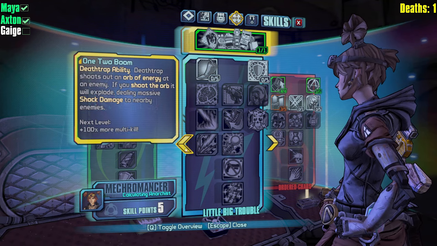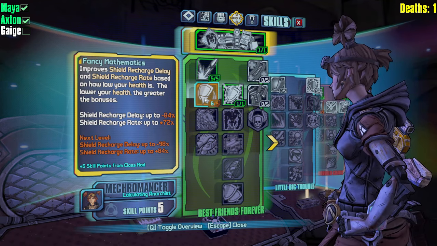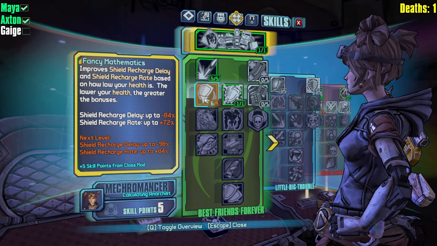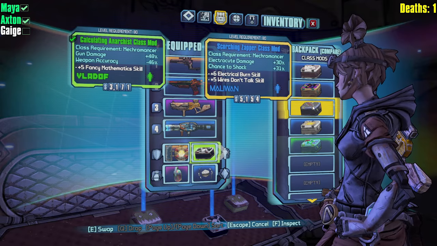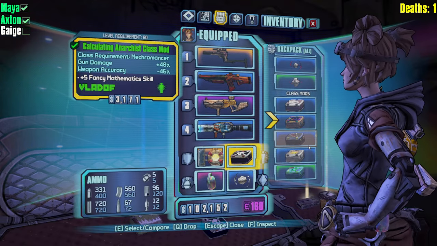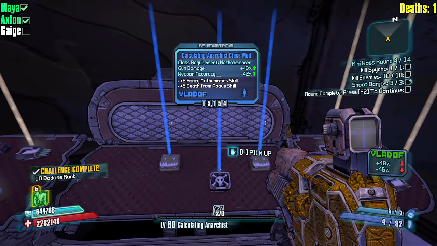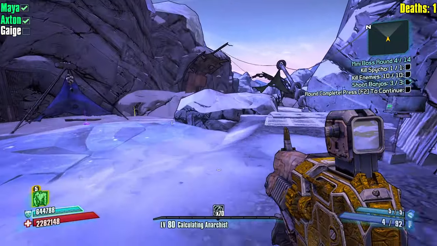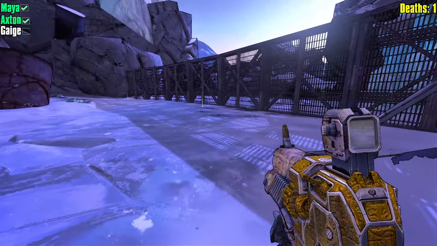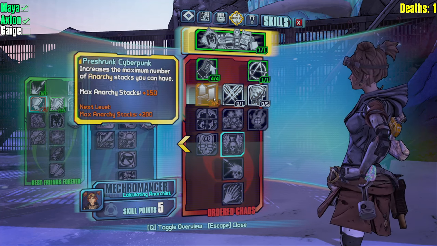Whoever it do be. Is it all the way over here to the left? Yeah, fancy mathematics. It's not so bad. It really isn't bad. I can swap out to that one. And I don't think there's a problem. Better gun damage, more weapon accuracy. There we go. Okay. Let's take our 5. I think it's time to try to get down to typecast iconoclast.